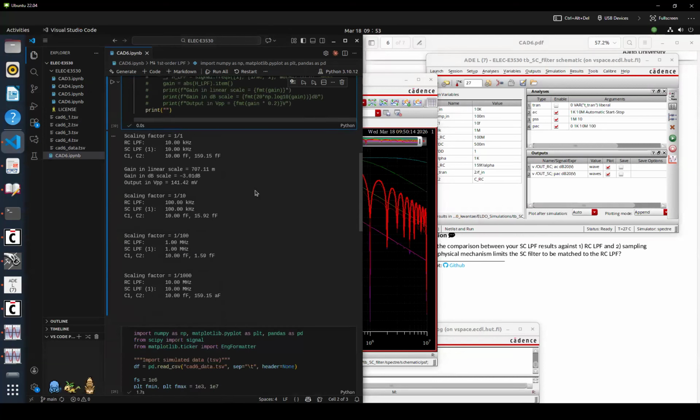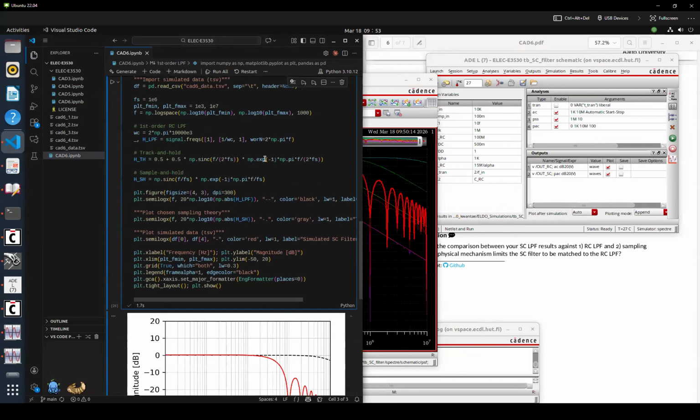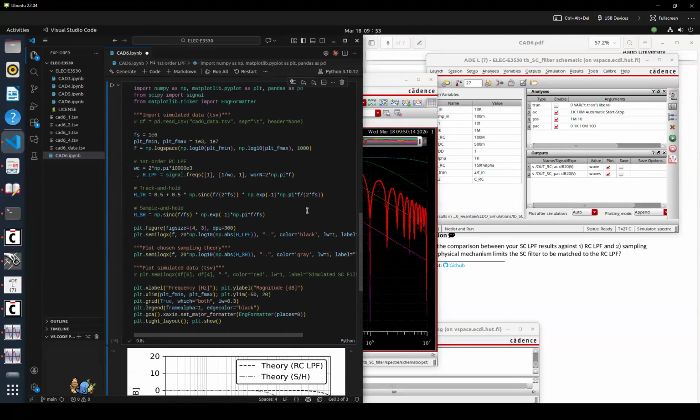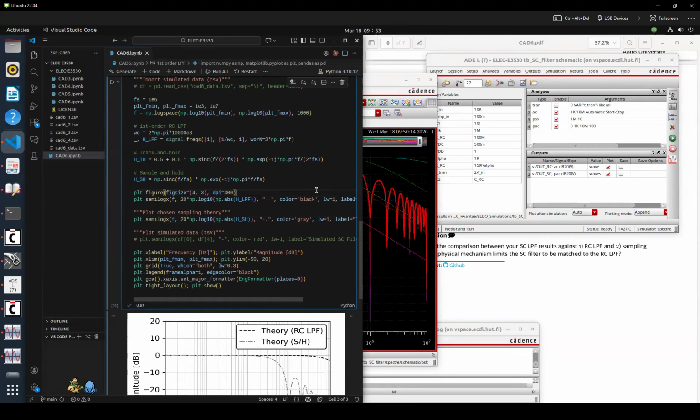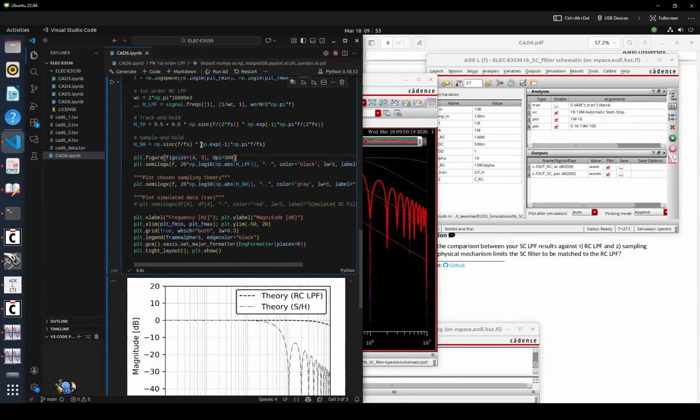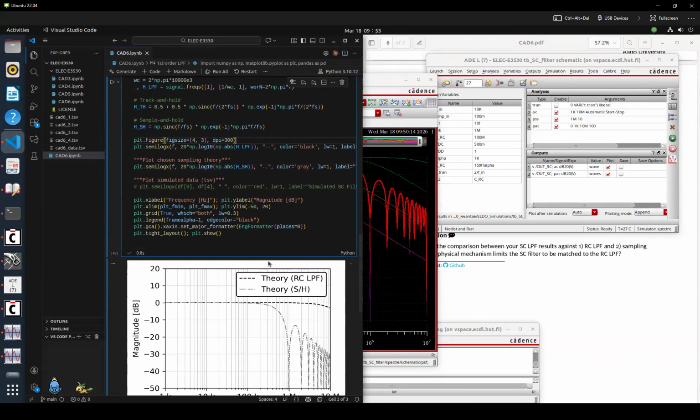Okay, then using this data, let's move on to this plot. At this moment, let me comment out the previous one I was running. This is the same Python script as you can find from our course GitHub. The answer for correct sampling theory is sample and hold, not track and hold, right? Sample and hold goes to higher attenuation at the sampling frequency, and the switched capacitor filter works in sample and hold operation.